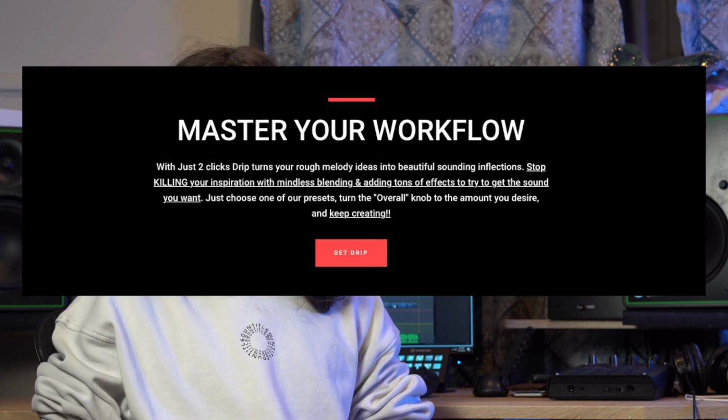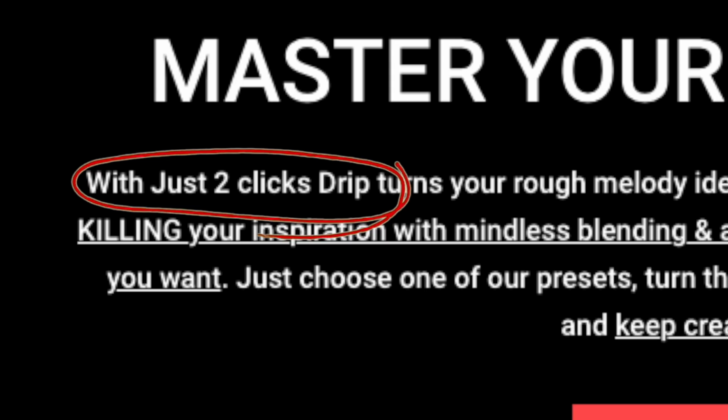Hi, I'm Logan Duvall, one of the co-founders of Roseflower Records, and I bought the Drip plugin so you don't have to. While there are a multitude of multi-effects plugins on the market, the Drip plugin has advertised itself on convenience, telling customers that all it takes to get a great sound is 2 clicks.